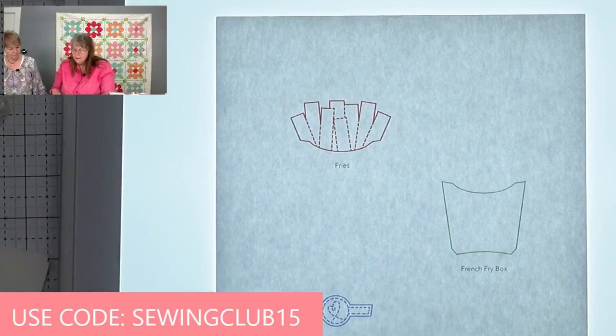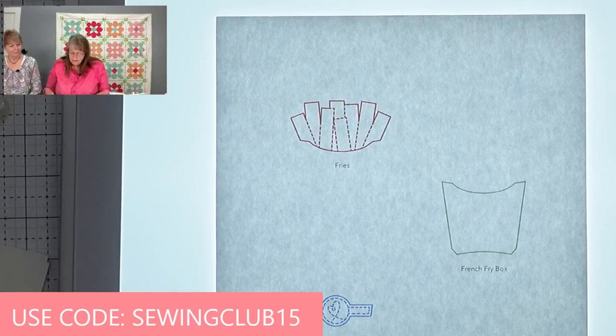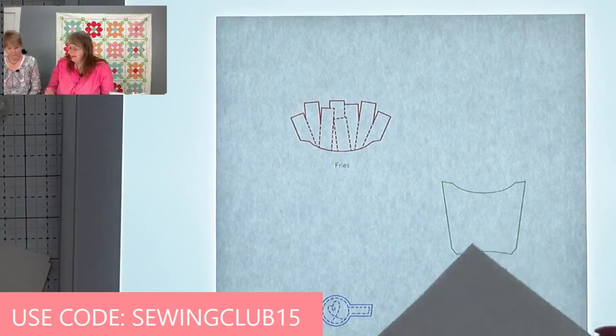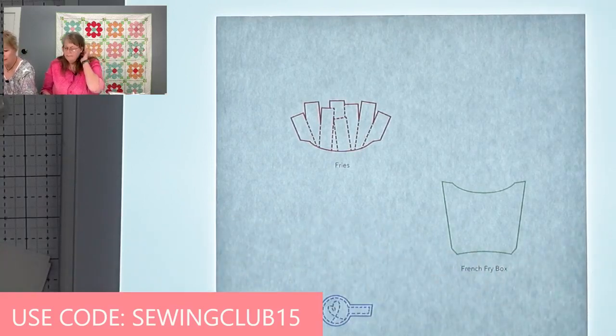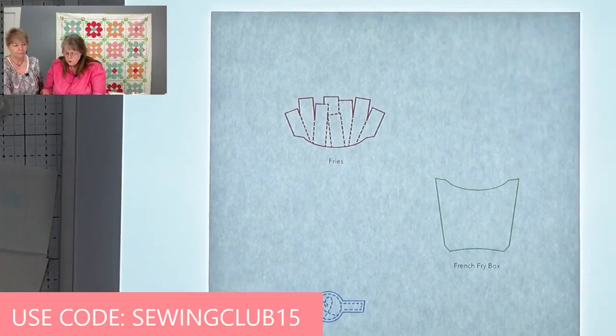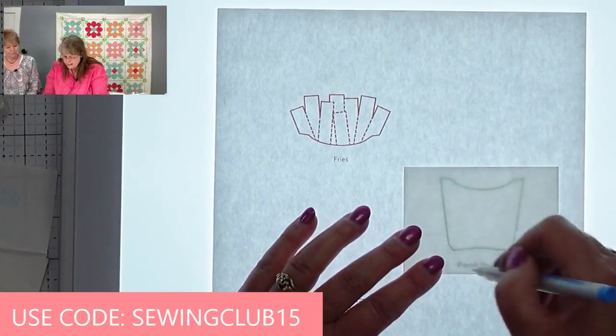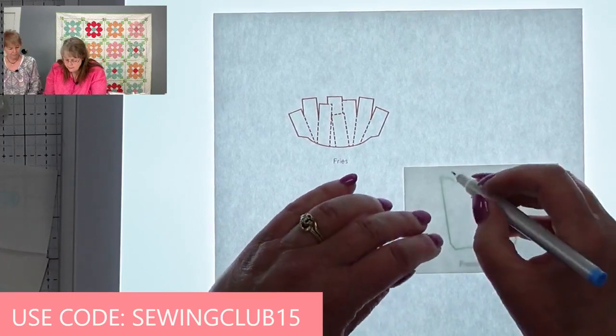The next one, we are taking a piece, and I believe it's a 2.5 by 3.5 piece of peel and stick stabilizer. Oh, that great stuff that we had out here a minute ago. Yep, it's this one right here. The peel and stick. So what you're going to do with the peel and stick, you're going to put this paper side up, and you're going to trace your French fry box.